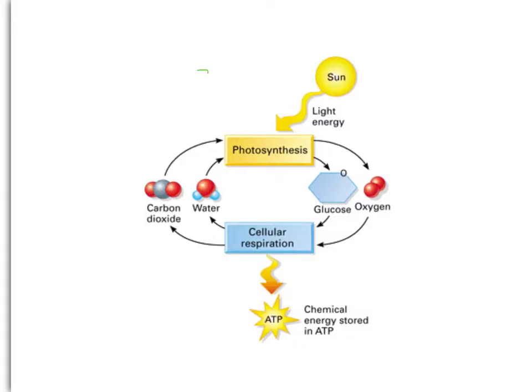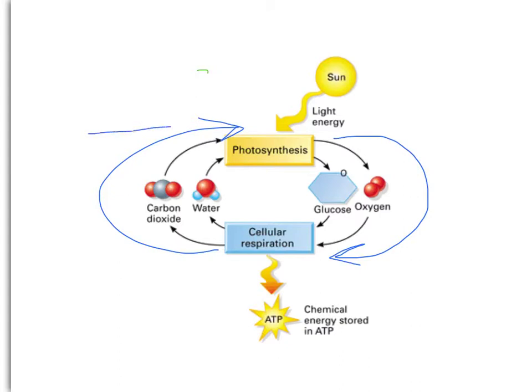One thing that's kind of crazy to think about, and that some of you may have noticed, is that photosynthesis and cellular respiration are actually opposite of each other. So look at this. Photosynthesis makes glucose and oxygen, right? Cellular respiration takes in glucose and oxygen and makes CO2 and water. Photosynthesis takes in CO2 and water and makes glucose and oxygen. So it kind of cycles like this.